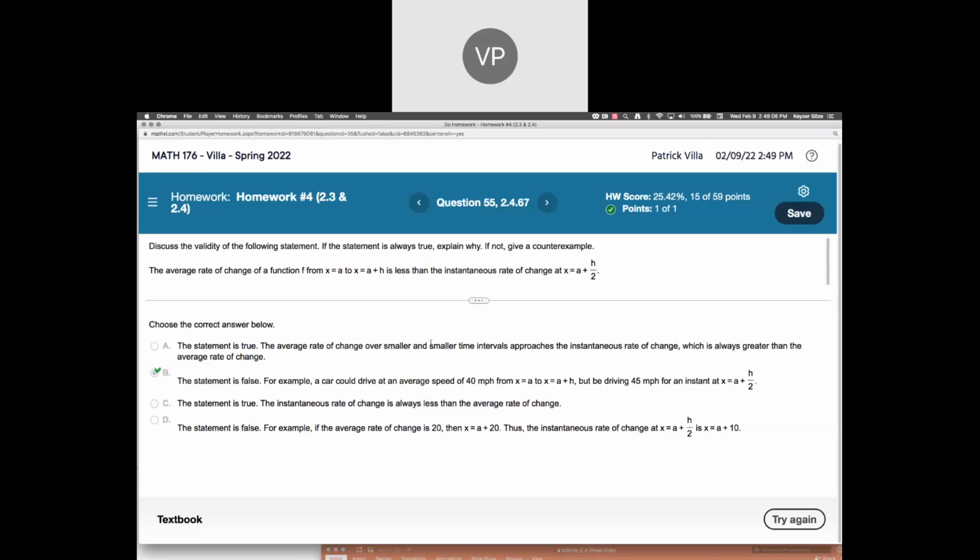Bottom line, here's what I want you guys to understand. There is no connection between what happens in the middle and what happens to an average rate of change. Because, use my example of the car, you can have the average speed of 40, but in the middle, you could be 45, you could be 35, you could be 10, you could be 90. And this example was talking about the actual speed right in the dead center of your trip. Well, that has nothing to do with your problem, because I could be going fast at that one moment and then slow the rest, or I could be going slow at that moment and fast at the rest.